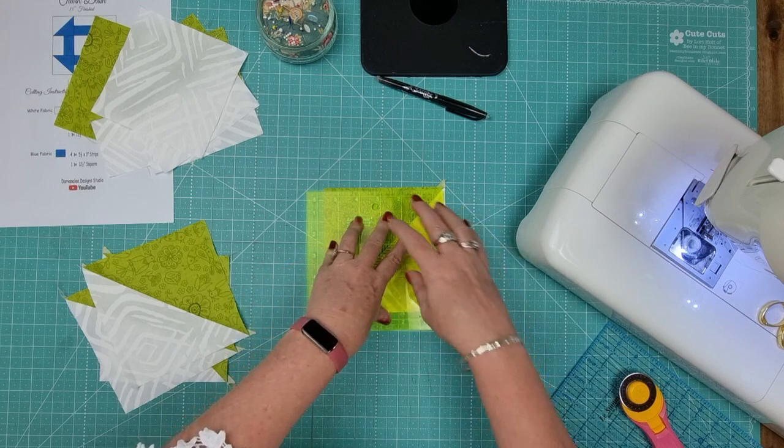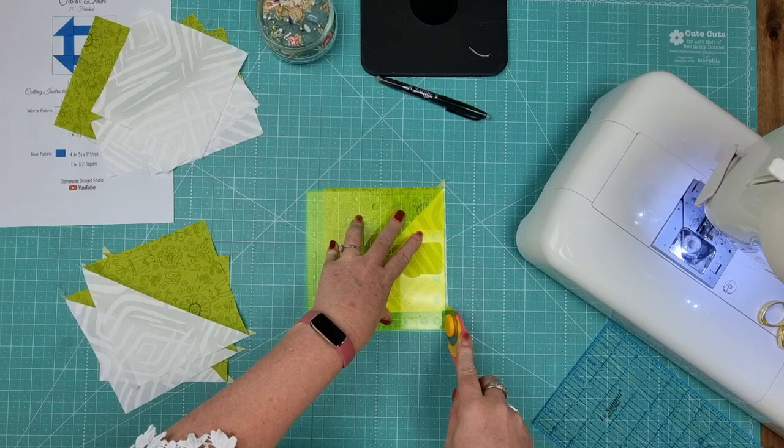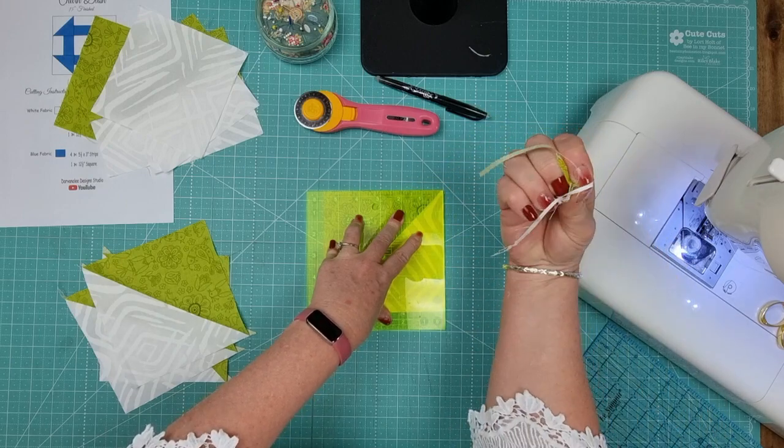All right, so once you feel comfortable that you've got it all lined up, you're just going to put some pressure on the ruler, making sure it's not moving, and take a little bit off the side and the top. So you can see there, it's just a little bit.